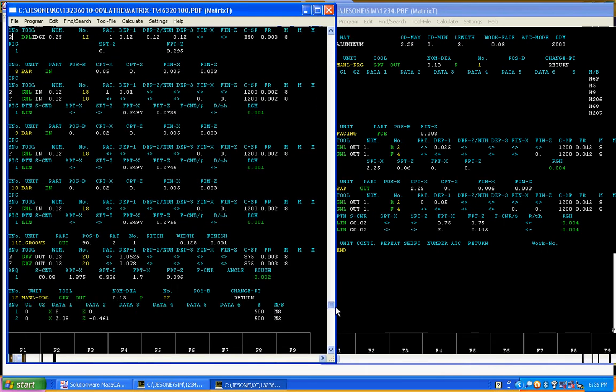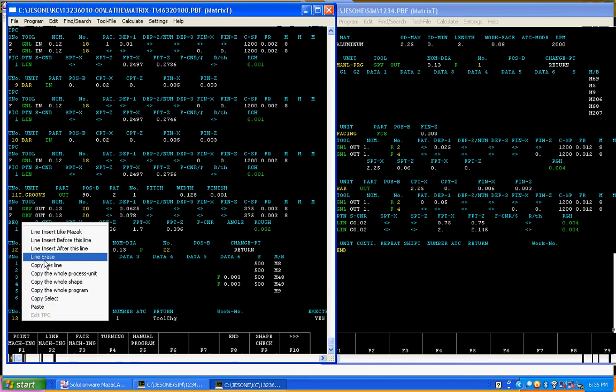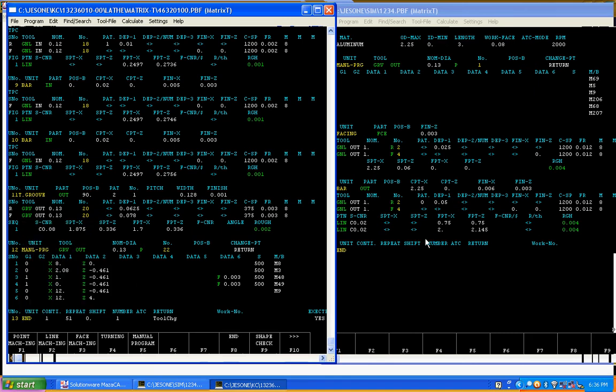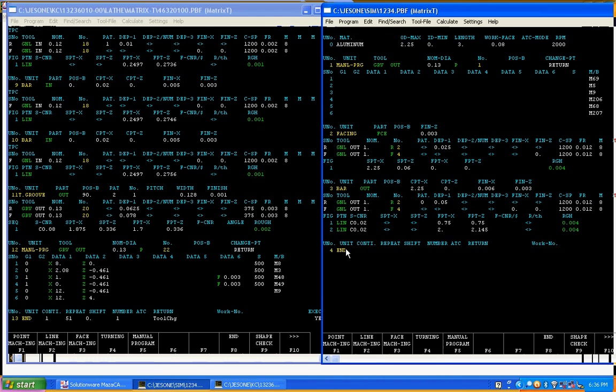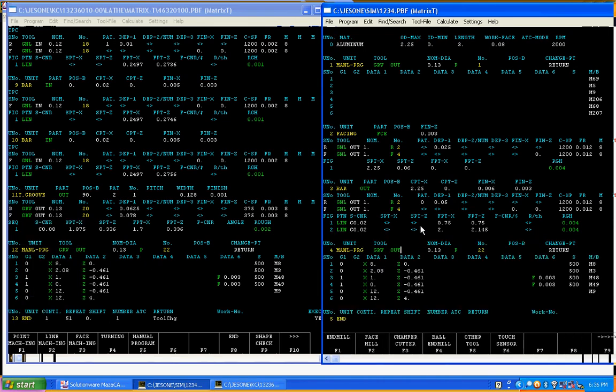Now I'm going to the other program, and I am going to copy the last process, which is another manual programming process, grooving. Right, this is for cutting the part. Okay, so I'm gonna do the same thing, copy the whole process unit, and I'm gonna come here and paste.